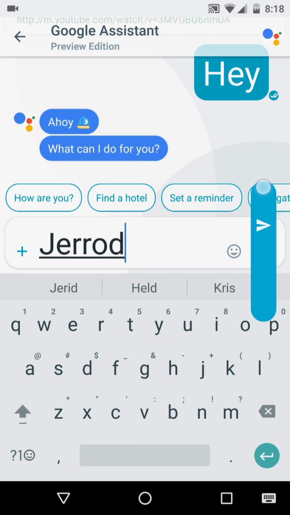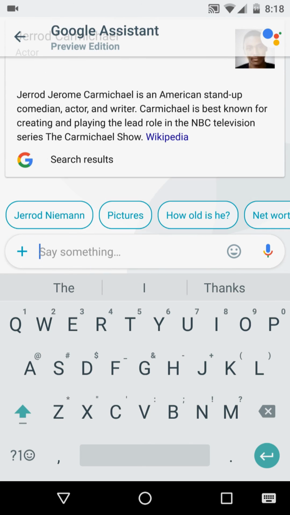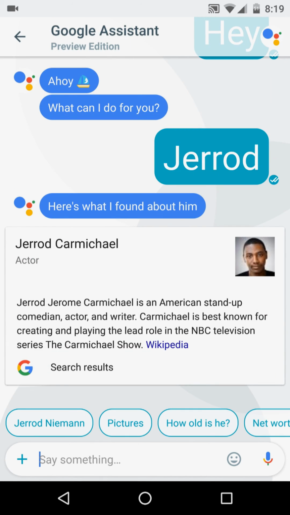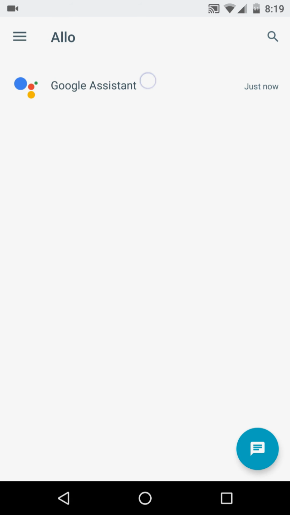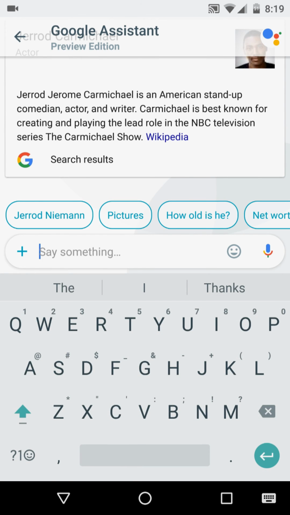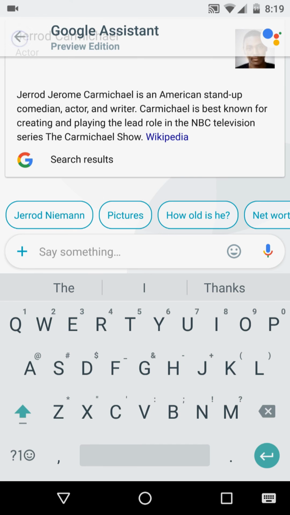Basically, you can type the text, press and hold, increase or decrease the size, let it go, and it will send exactly the size you want. This is probably the most interesting feature here, which I haven't seen in any other messenger up until this point. Everything else is quite regular, all your emojis and stuff.